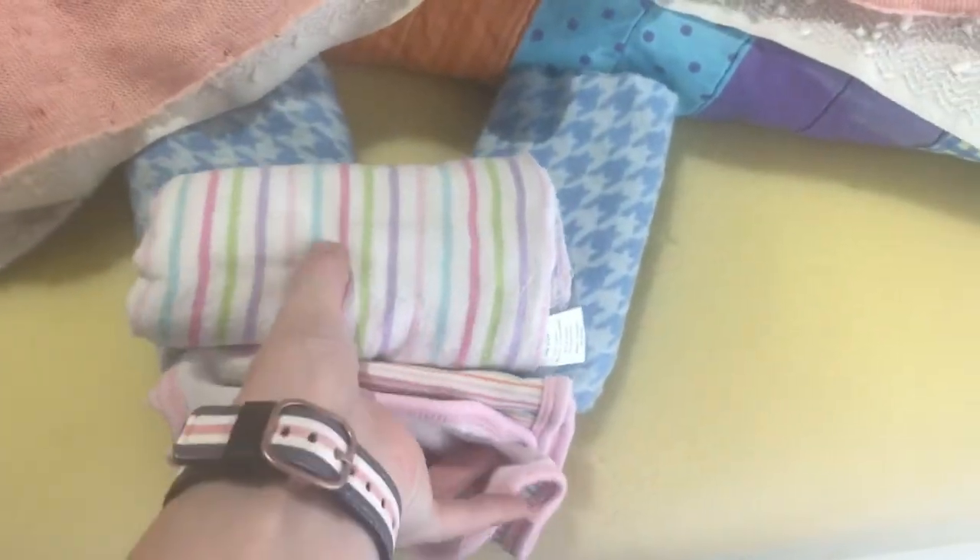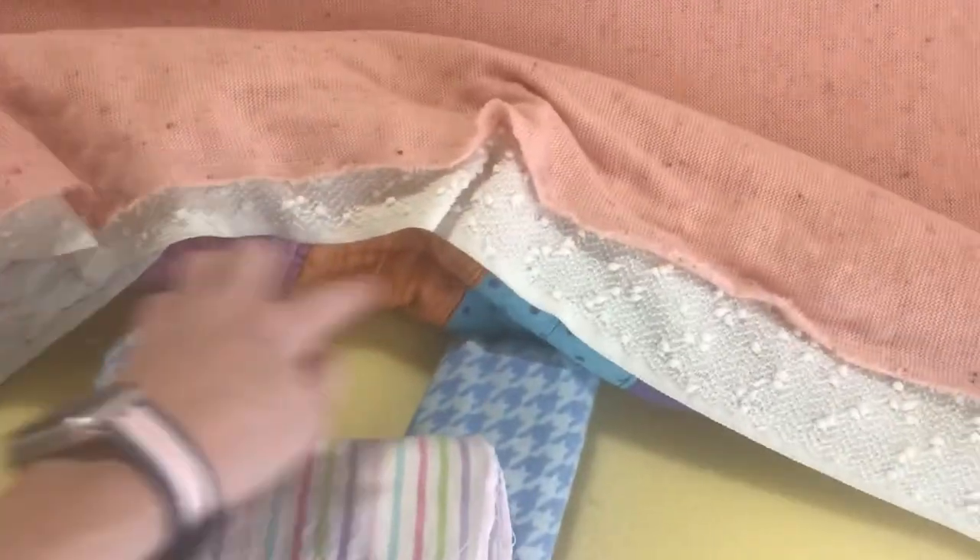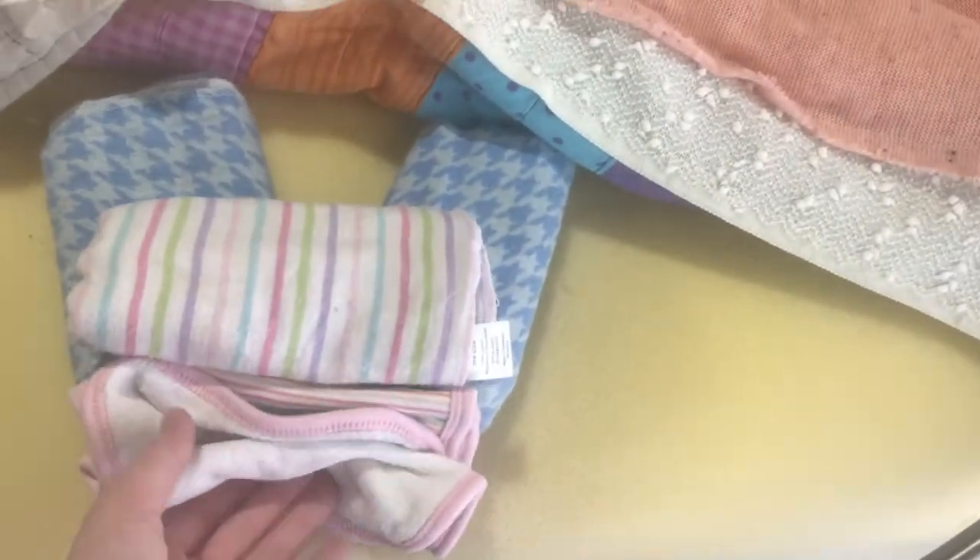I'm going to undo this and show you what that looks like under there. This is for the froggy pose and this is how I would set it up — it looks basically like this underneath my blanket, and then this little one just kind of goes to puff it up a little bit. That's how I set my blankets up when I'm going to do the froggy pose. How it works is the legs are resting on these two and the elbows here, and then I use this one just to kind of push up the elbows if I need to.